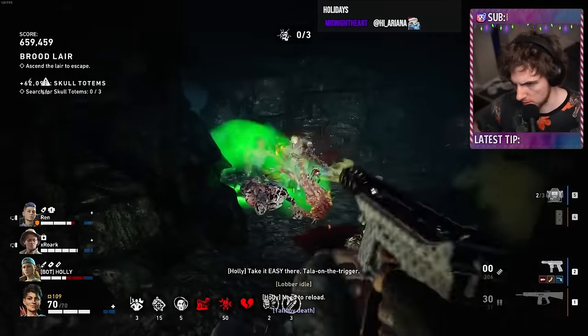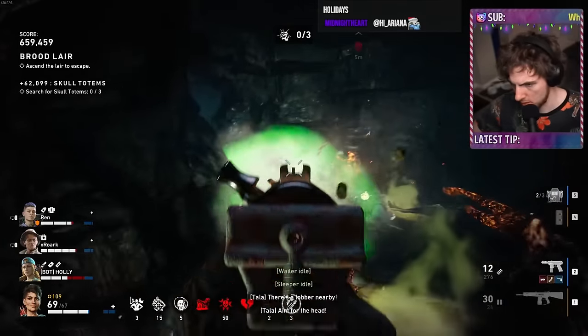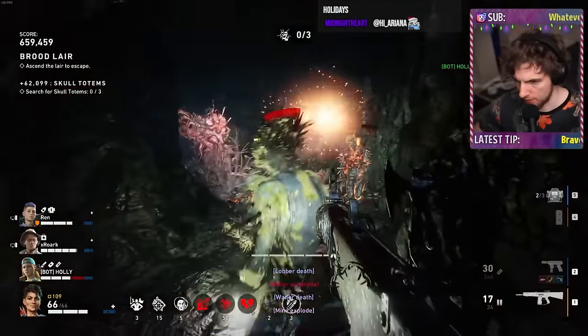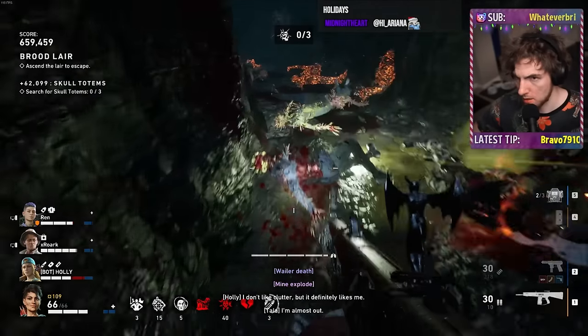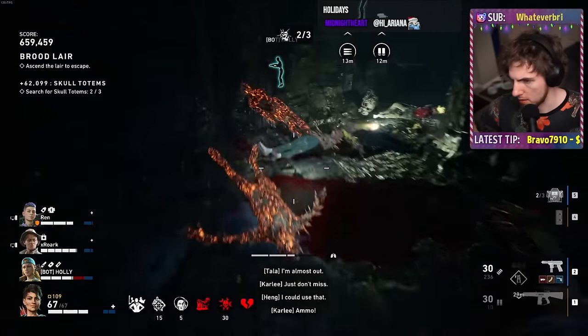He has a lot back. Swarmer. Here. Swarmer. Alright, I'm holding back. Lobber. It's a lobber. I don't know if I got... No. Lobber's in front of me. Lobber's down. Oh. Oops. I don't like water, but it doesn't. Almost out! What do you need? I have 33 shotgun right there.